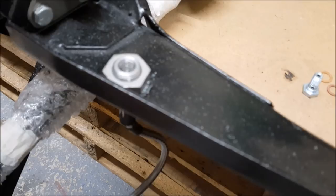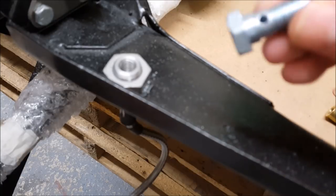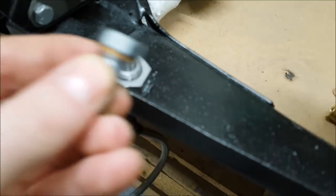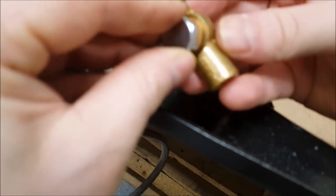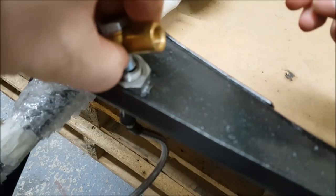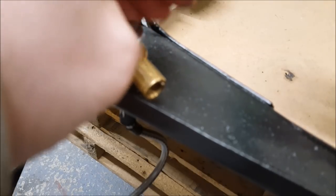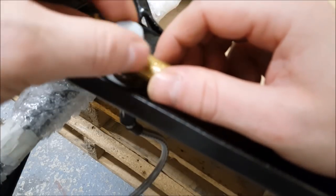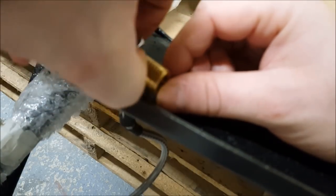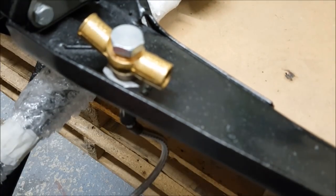So from the top, the crush washers are different sizes. The reason being, one has to fit around this top lip here, so that goes over there. Goes through here, and this goes on here, and it gets screwed on here. And then it just gets tightened down at that.